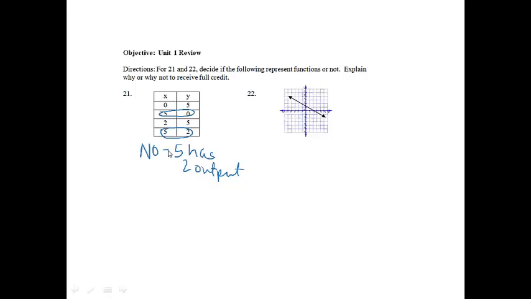If you get stuck on this, I would strongly suggest graphing it. I'd have 0, 5, and then I have 5, 0, and then I have 2, 5, and then I have 5, 2. So you notice if I did the vertical line test, this does not pass the vertical line test, because this vertical line passes through twice, and it's only allowed to pass through once.